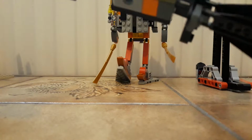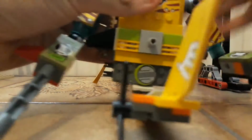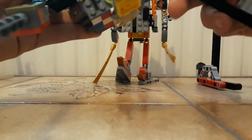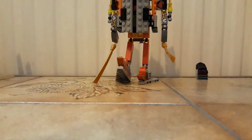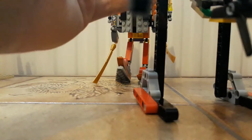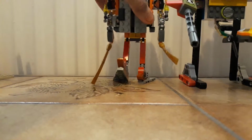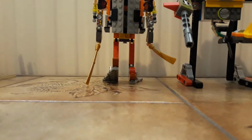Yes, and then move these down so that you get that. Okay, so let's just move these into a better position. You then take the legs and pop them onto here and here. Then finally you take the head. Okay, so then there it is. But we'll do a size comparison at the end.